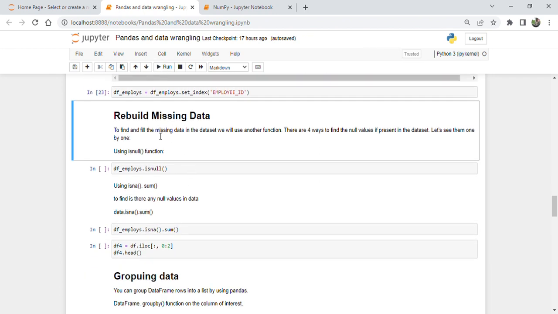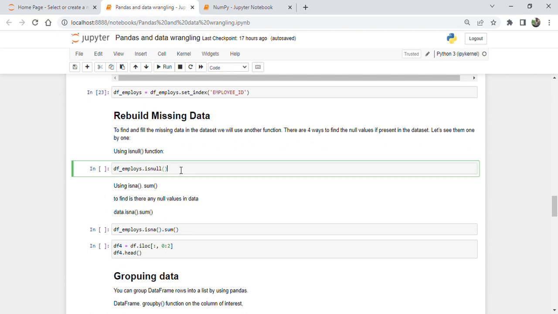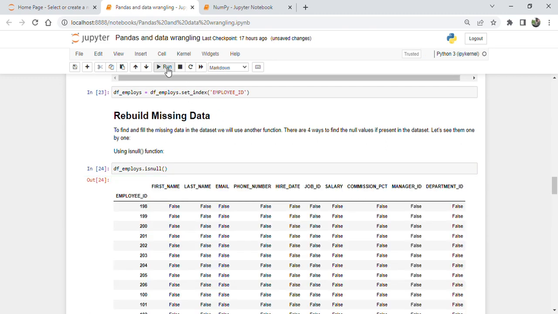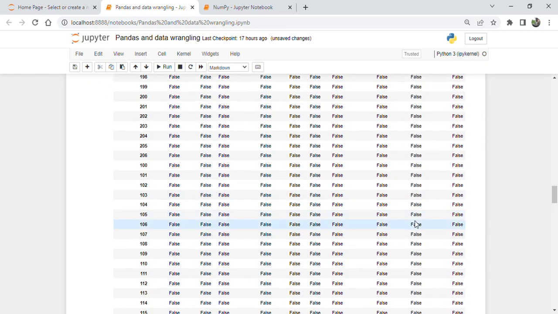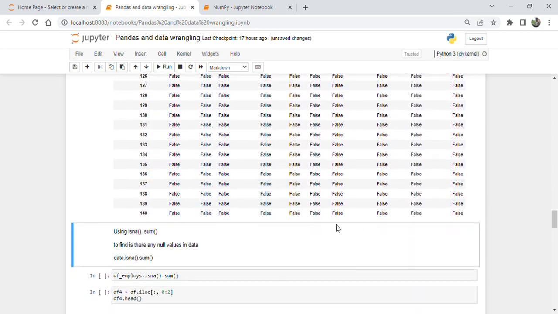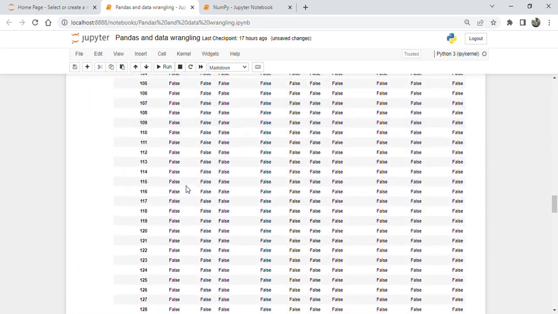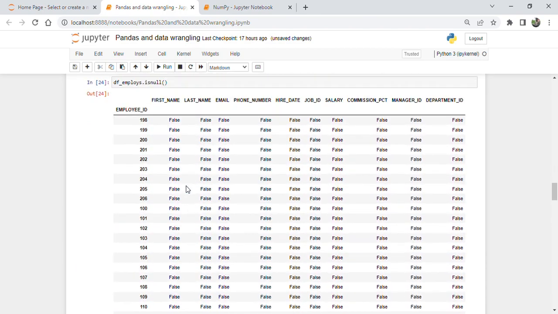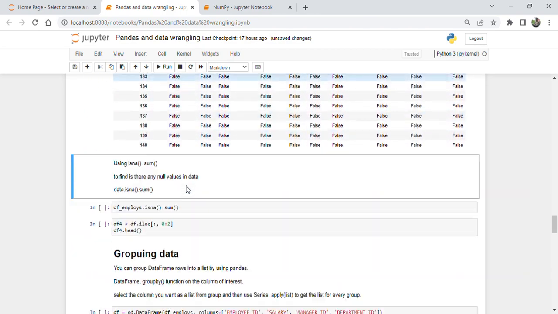Trimming, rebuilding missing data. Suppose there is any missing data in this data set, we can use the keyword isnull. Isnull values in data science. False means this data doesn't contain any null values.